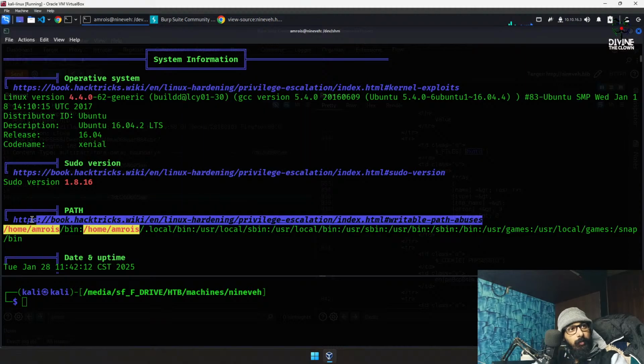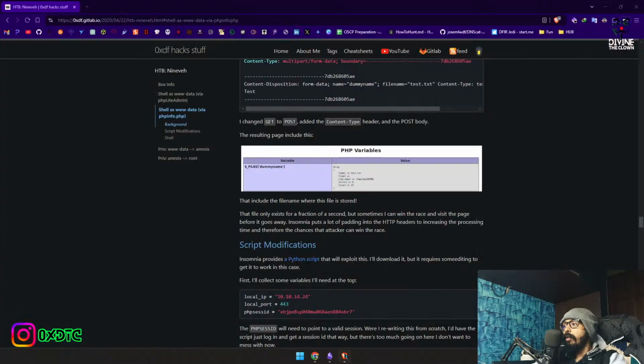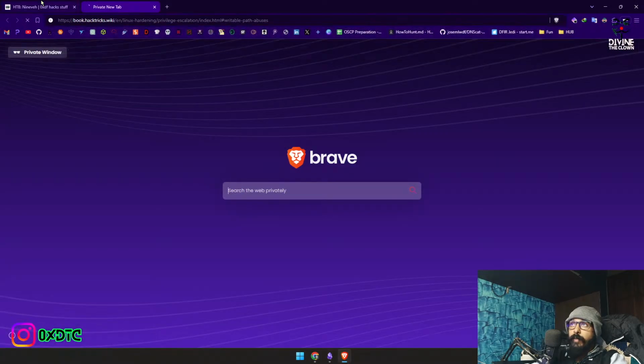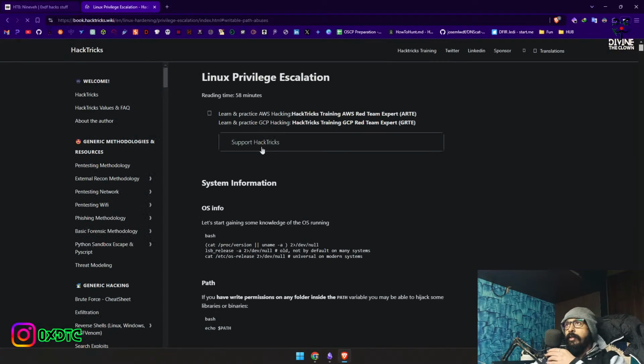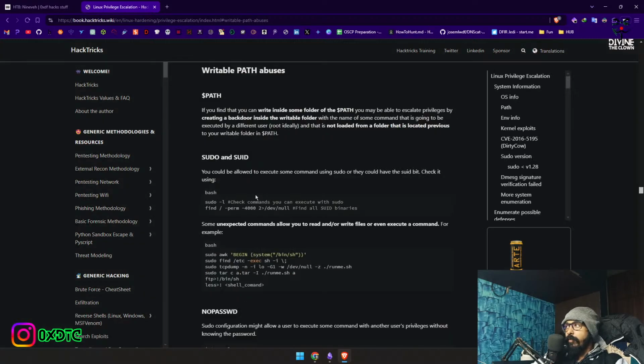Let's see. We will copy this path, get here, paste it here and enter. Writable path abuse, it says sudo and suid. You could be allowed to execute some commands using sudo, or they could have the suid bit. Check it using.